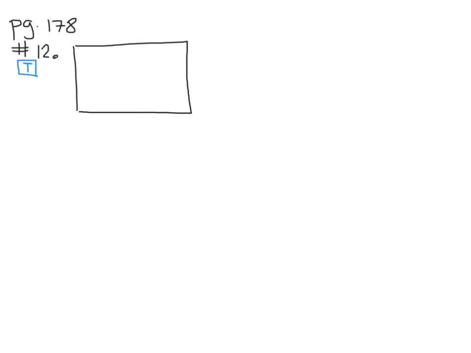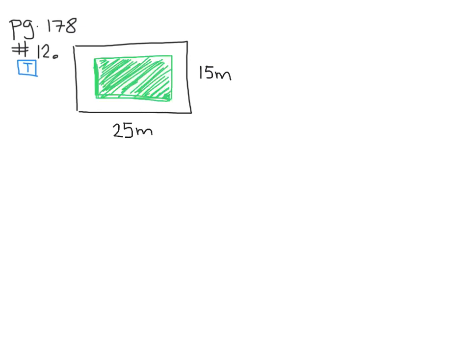So what this is indicating is that Jackie's rectangular lawn originally is 25 meters by 15 meters. And she's going to mow a patch of lawn around the outside edges of her original lawn, leaving her with a smaller lawn that is 60%. This green shaded area is 60% of the original area. So she mows uniform width along the inside borders of her lawn.